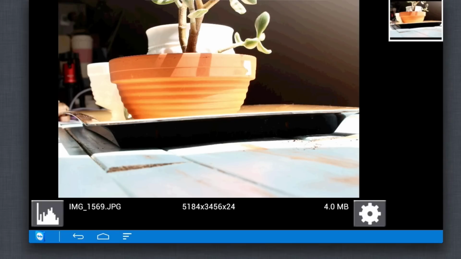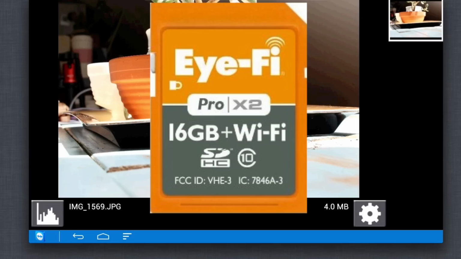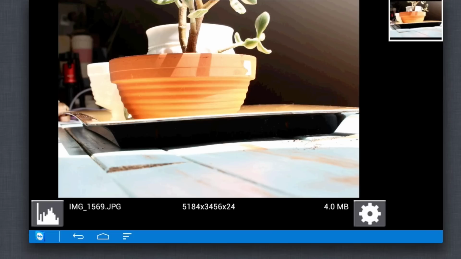So again, I'm always looking for ways. I love the Eye-Fi card. It's very nice. Wireless, beam your pictures straight from your camera to your phone. But I'm always looking for different ways to do this, especially ways that are very reliable and not battery intensive. And this is very similar to plugging your camera into your computer and downloading the images off. So it does it in the same way. So if you're traveling and you wanted to travel very light without a computer, this would be a way to pull some of those images off while you're out in the field or out on your vacation shooting.